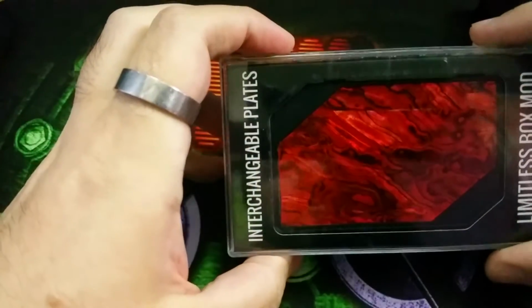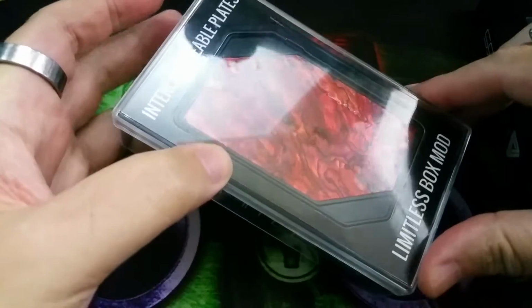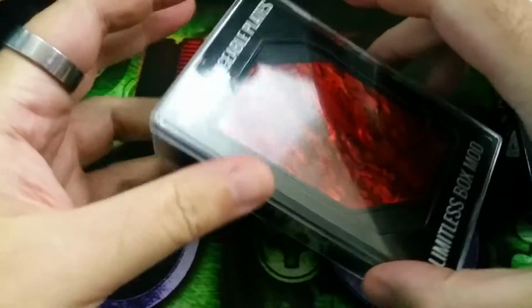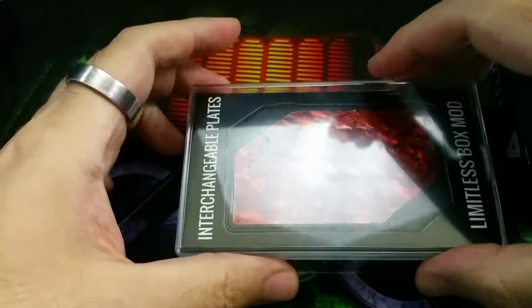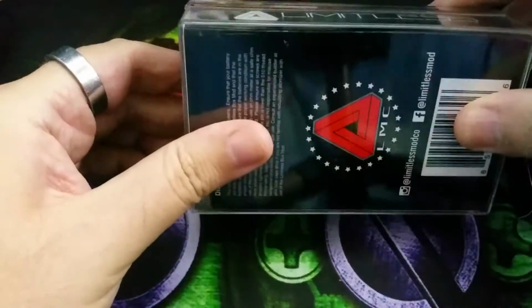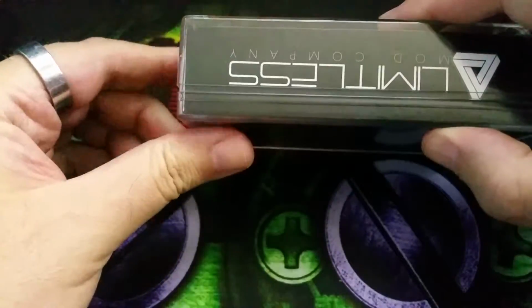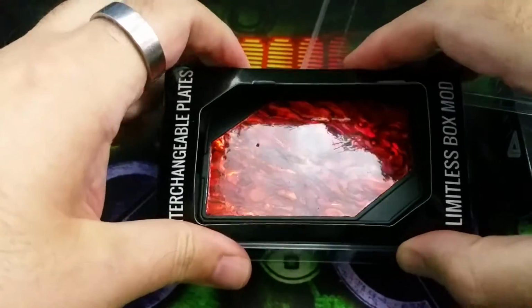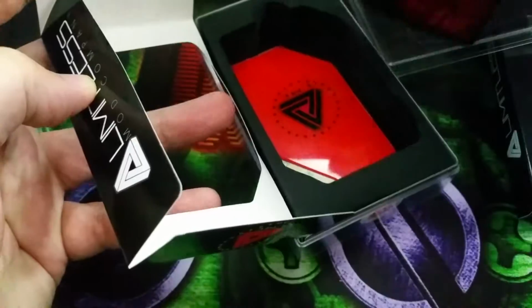Okay, so here we are with the Limitless Box Mod 200 watt. Now, these plates on here are different, and I'll show you why in a second, but we'll see what the original ones look like. Here we have the box, a nice sort of hard plastic box with all the Limitless gumph on it. Open that up, and then this bit pops open like so. And there we have the mod.